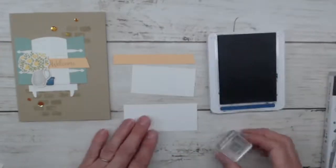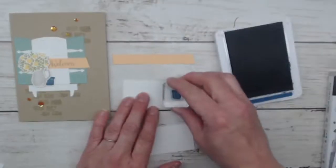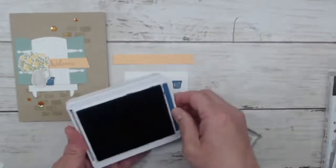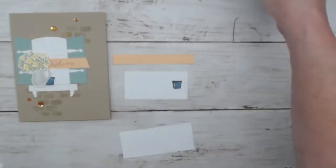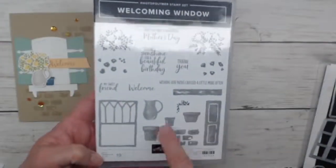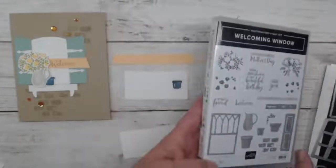We have Misty Moonlight, and sadly, Misty Moonlight is leaving us very soon. This is a great blue ink, and I know there's more nice blue inks coming, but it's always sad to see one go that you really like. I'm just stamping a tiny little flower pot. There are actually, in the stamp set, 3 different sized flower pots. I'm using the smallest one for this part of the card.